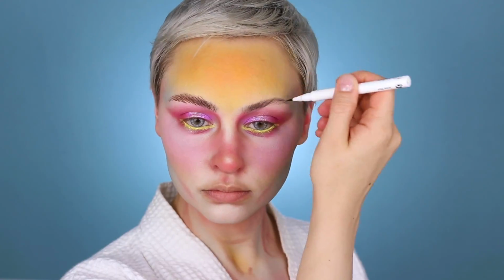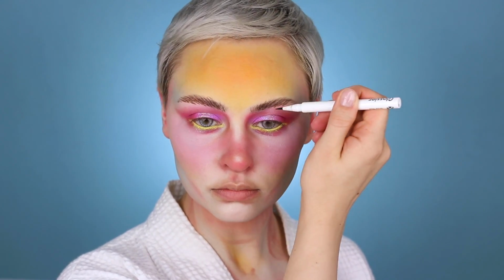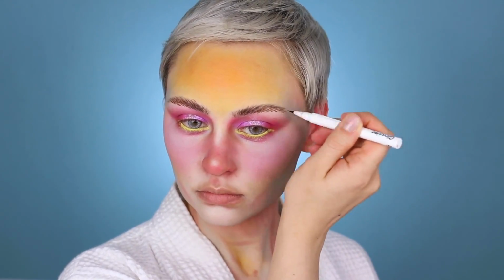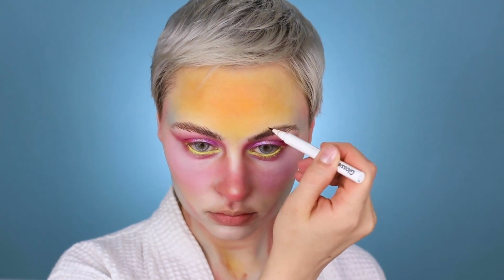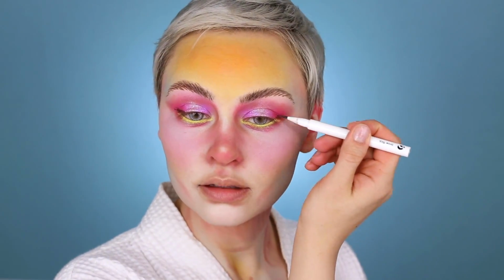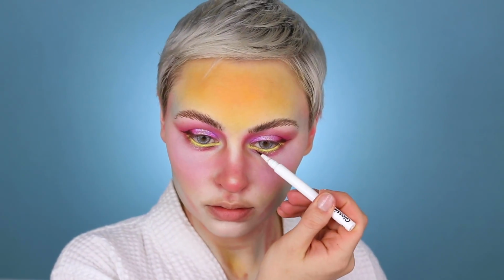Anyway, take a little work of art that you enjoy, or a makeup look. It depends on your skill level, obviously. Do something that you feel like you can, but it doesn't hurt to try and do something that you feel like you can't, and just see what you can do. And you don't have to be someone who's like, oh, I want to do all these artistic looks. You can be someone who's just trying something different to learn, and it's going to affect how you do regular makeup. You know what I mean?